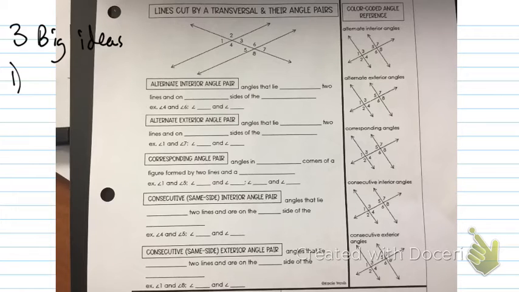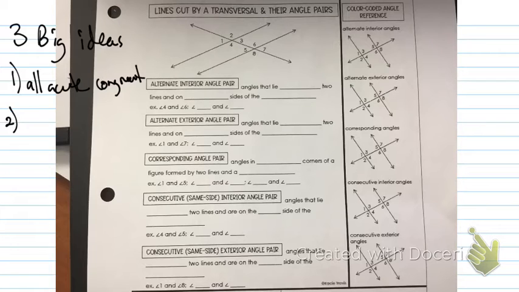All acute angles are less than 90. That's true, less than 90. But what do I know is true about the measure of all acute angles when I have parallel lines and a transversal? They're less than 90. What do I know about their measures compared to each other? They're the same. All acutes are the same. Yeah, and we're going to use the word congruent, okay? Big idea number 1, all of our acute angles when we have parallel lines and a transversal are congruent.